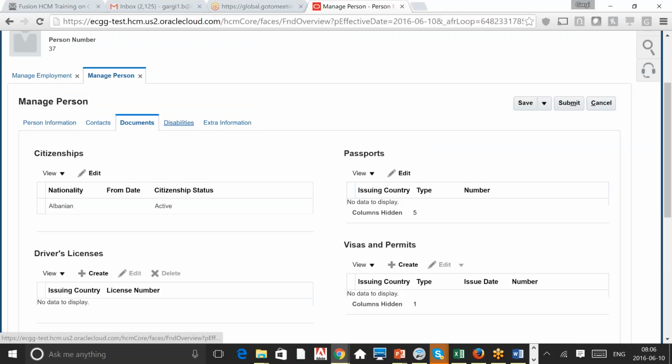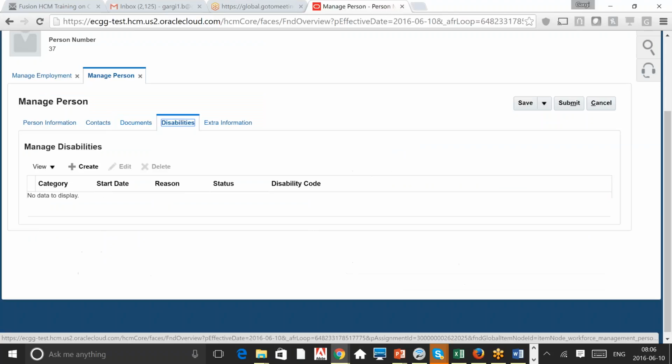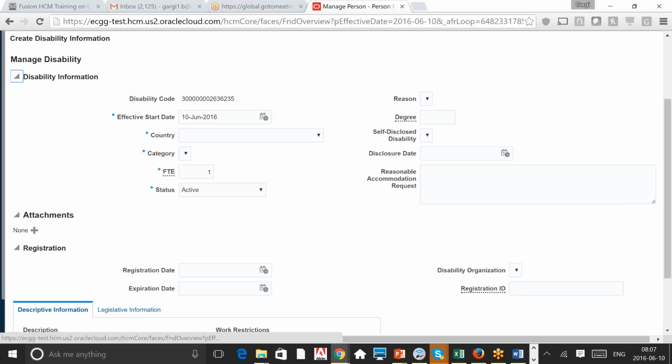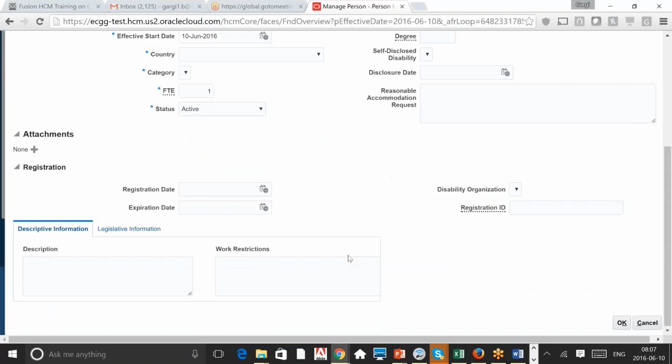You can enter disability details in the system. If it is allowed by your client to store disability in the system, then you can use this screen to enter the disability. Most of the time, the client doesn't reveal the disability details, so then there is no option to store it. But in some countries, the war veterans get some extra advantages, so you can choose the country here and then store the disability details, because many of the times the disability requires some work restrictions and that is audited. So you can enter the details here and put the work restrictions.